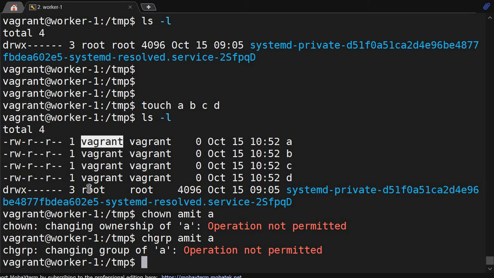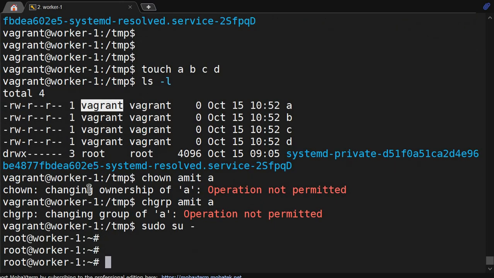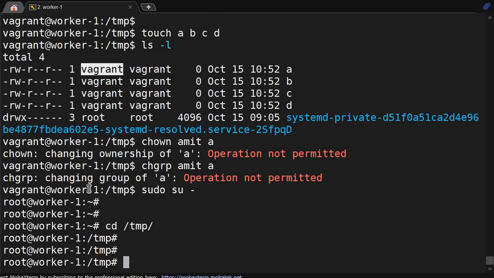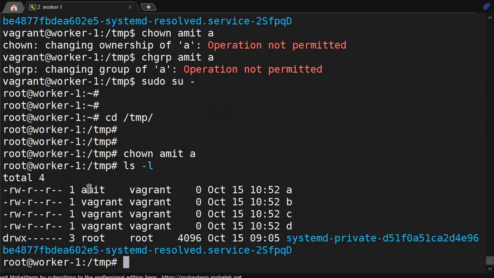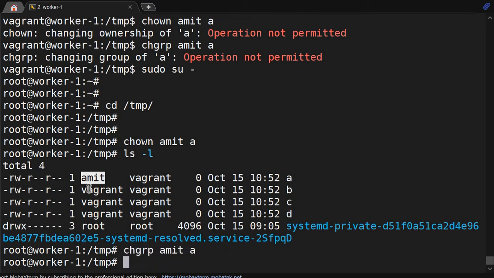But if I become the root user, sudo su -, and go inside temp and want to change the owner of that file, chown Amit, file name A. Now we'll see with ls -l, the user got changed. If I want to change the group also, chgrp Amit, file name A.